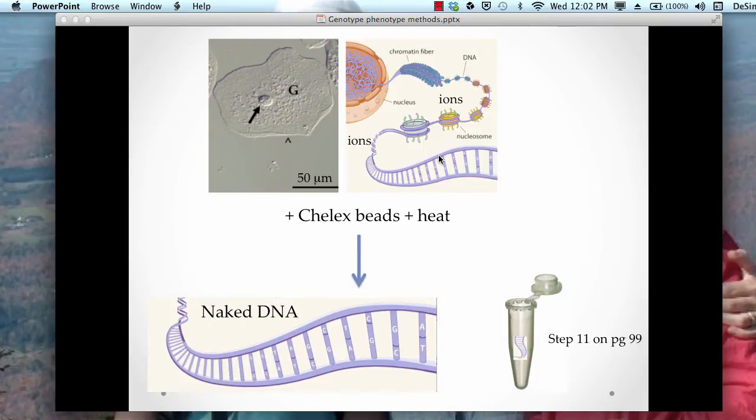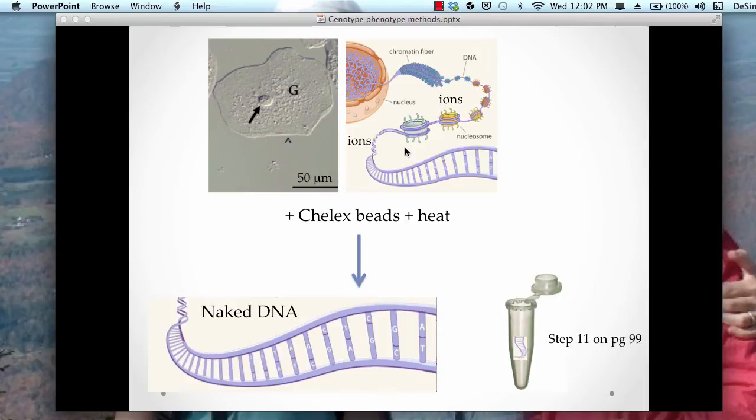To isolate genomic DNA from cells, you need to get the DNA out of the nucleus and separate it from that protein complex. You'll use heat and a strong chelator attached to a little plastic bead to accomplish this. The chelators and the beads are called Chelex. Chelators are chemicals that bind very tightly to ions. Boiling or heating your sample causes the cell membranes to melt, those lipids to melt. It also causes the proteins to be denatured, and then they fall off the DNA. And all together you make sort of a cellular soup.